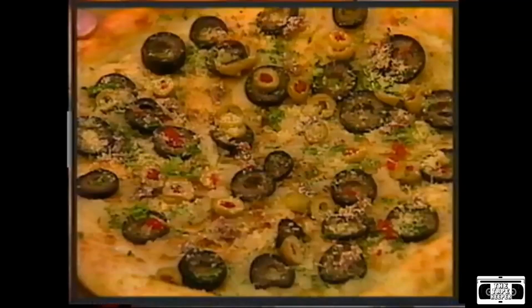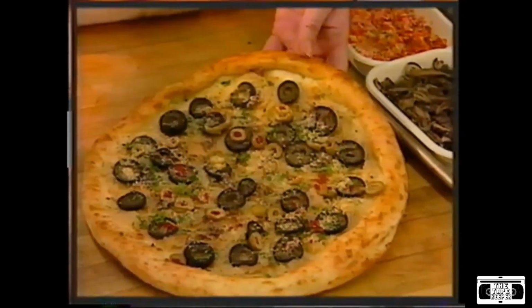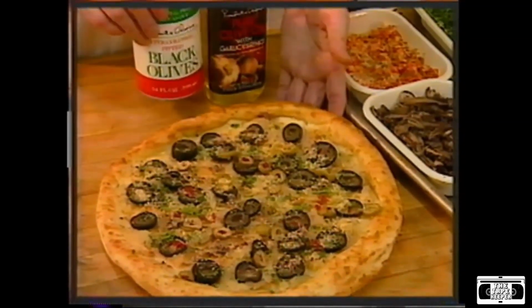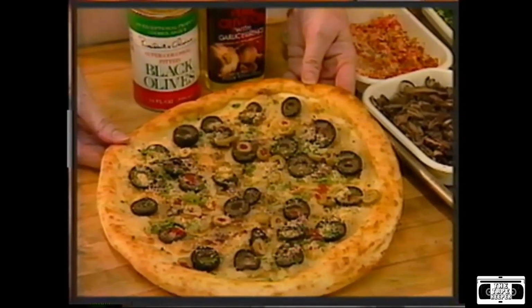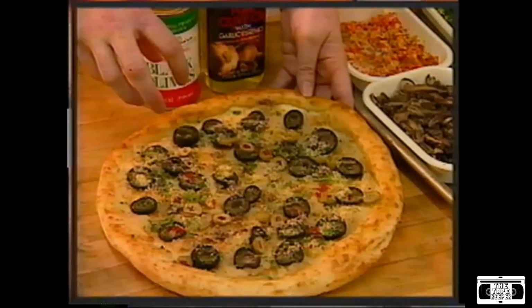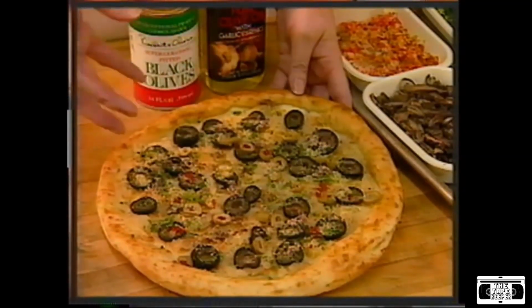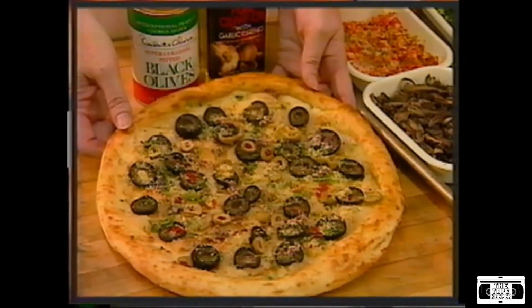For those of you who like anchovies, this one we brushed with President's Choice garlic olive oil, and we sliced some President's Choice black olives, and we slow sauteed some Vidalia onions, sprinkled them over a Splendido bread, gently sprinkled some chopped anchovy, as much or as little as you like, and you have our version of pissaladière.